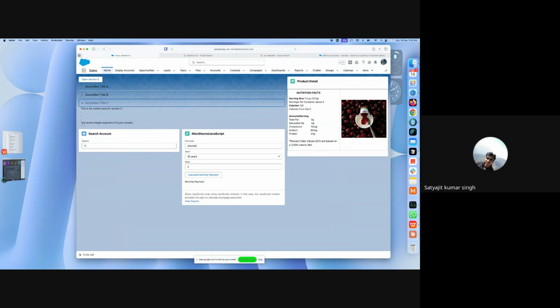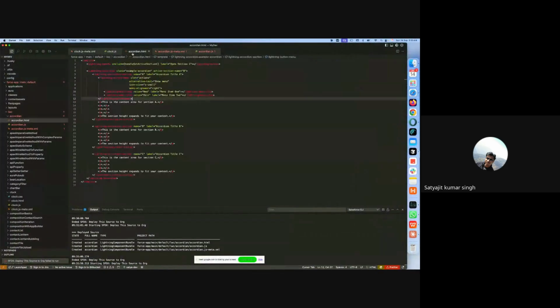Okay, so you see, I can click on each title and expand it. It's the Salesforce accordion property to close others by default. So when I click on C, the rest of the two will get closed automatically. Now, if I click on this button, this button will always expand title C. That is the function which was written. You see, this is the button here, and the button onclick handles active section C.